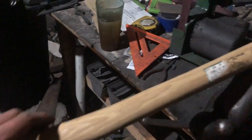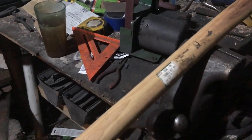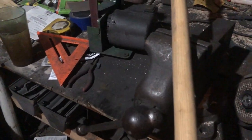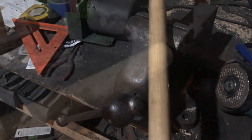First thing I'm going to do is cut this out, and I probably won't film it because I'm not certain how I'm going to do it, so I'll probably try a bunch of different weird methods. But I think I'm just going to hold it up like this and try to take a saw and cut straight down. Hopefully that doesn't go horribly.